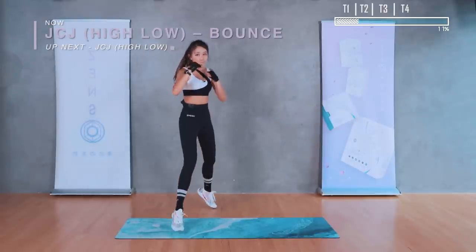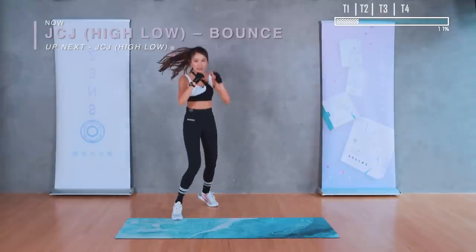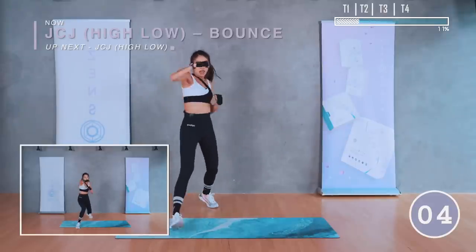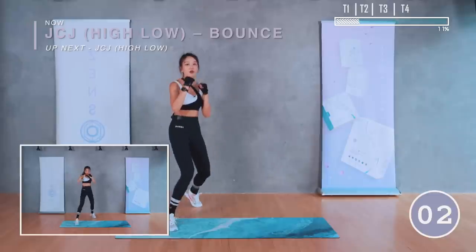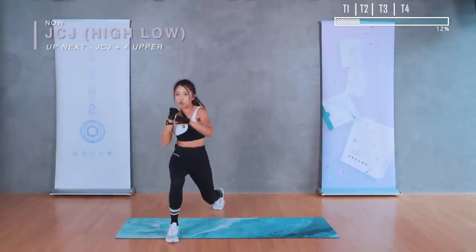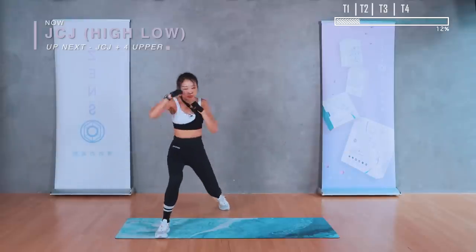Up, down, up, and down. Focus. One, two, one. Maintain. Up, down, up. Only in 4, 3, 2, 1. Up, down, up. Step. 1, 2, 1. Step. Come on. Okay.